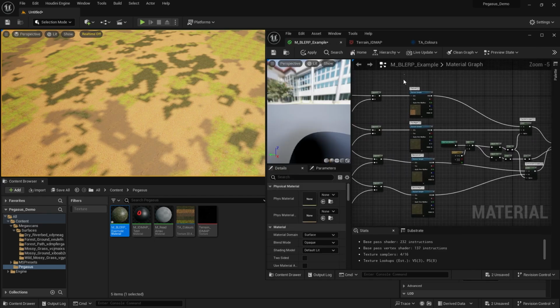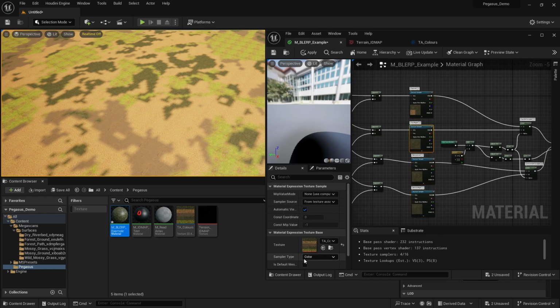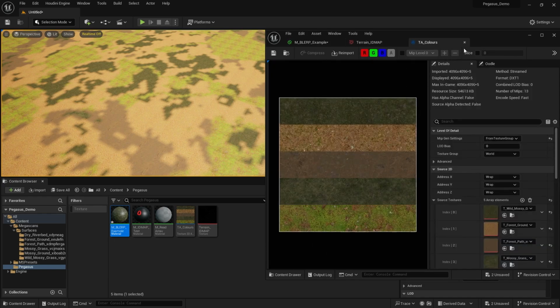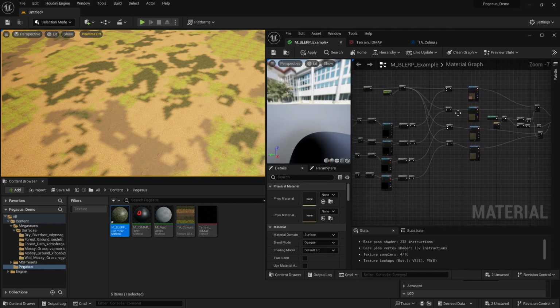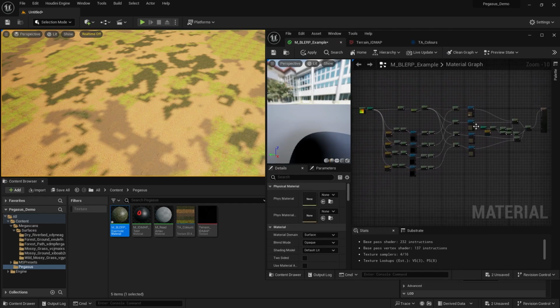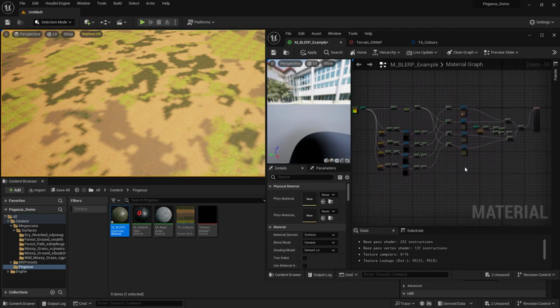So the largest portion of the work is just spent in setting up and maintaining these texture arrays, and then maybe figuring out how you would extend this to support normals and other packed textures as well.